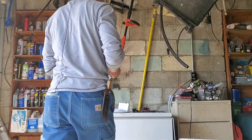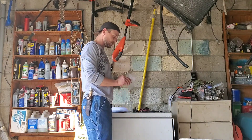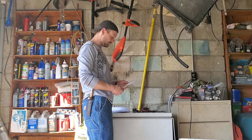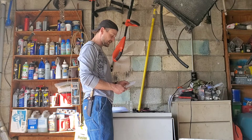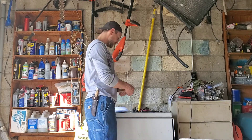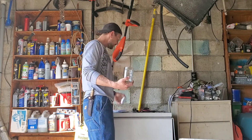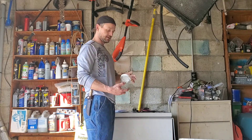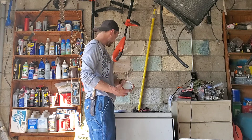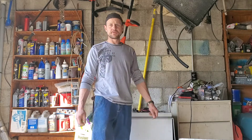It comes with a cool little certificate that shows the testing and all the particles in it — 99.9% silver. From what I understand, these rods will probably last way beyond my lifetime for making colloidal silver regularly. We're just going to use a glass jar with some plastic lids and see if we can come up with something that's going to work.